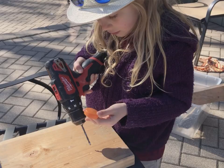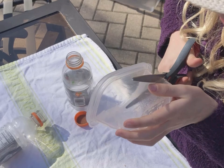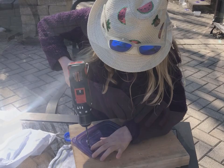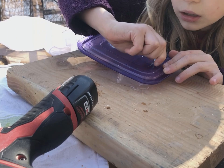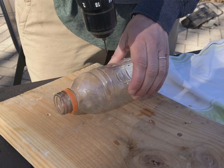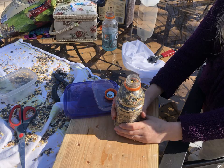We cut our dish down to the size we wanted for the birds, then drilled the same size hole in both our dish and the tray going on the bottom. Once all three pieces had the same size hole, it was a matter of lining them up, getting the screw to go through, and attaching the bolts on the back. We used a washer on the cap side to prevent it from piercing through the plastic. We drilled a few holes to prevent molding of the seeds and made a small opening right above the base so the birds could eat.